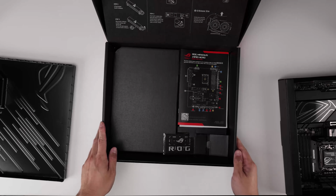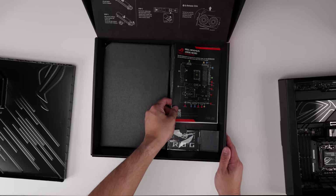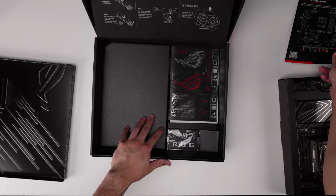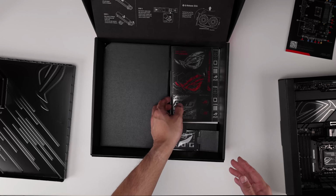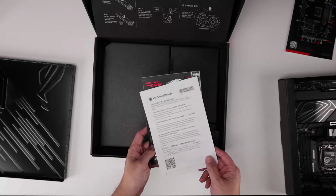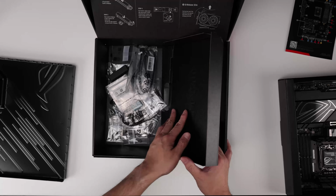So let's move this thing aside here. Okay, so in the box, slightly loose, but you get a membership card, quick start guide. We'll keep that for reference. Mind you guys, I do not have a manual. All right, there's no manual in the box. The web page is not even up, so I can't go into specifics because I'm not going to speculate. All right, so here we go.